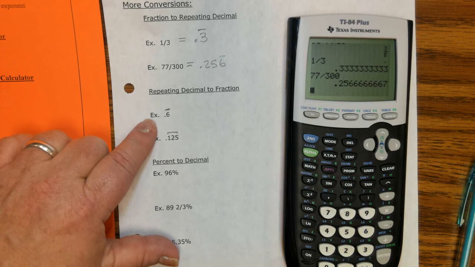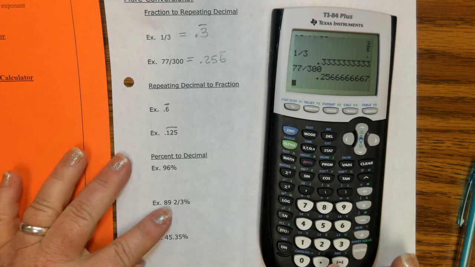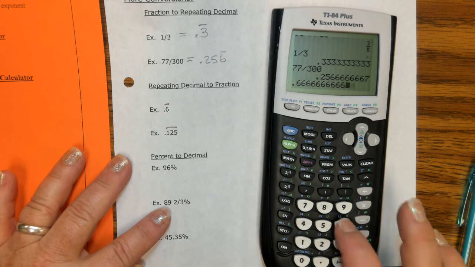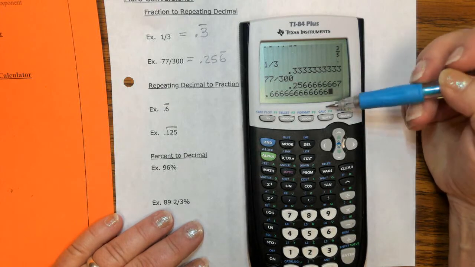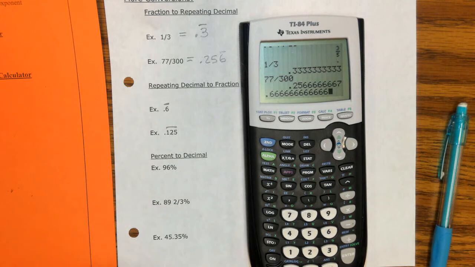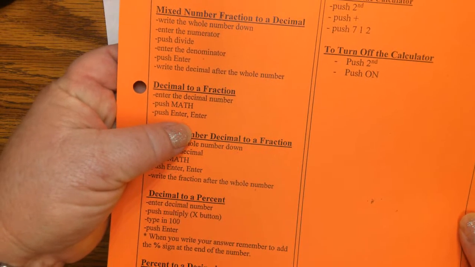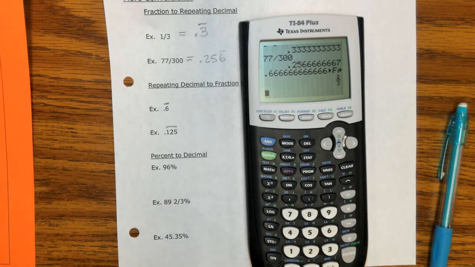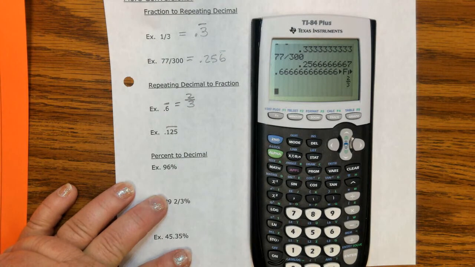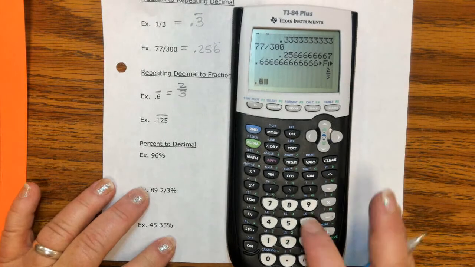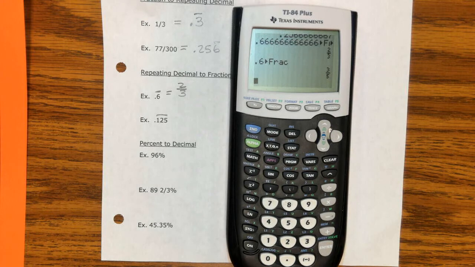So, if I have a repeating decimal and I need to make it into a fraction, it needs to be 0.6666666666666, almost 3/4 of the way across. Okay, just put it about 3/4 of the way. By the time you get to right after calculate, this trace button somewhere in there, then since I want to change it to a fraction, enter the decimal number, push math, push enter, enter, and what do I get? 2/3 is correct, so that is the fraction. 2/3. Anybody not get that? If you were to just put 0.6 in, math, enter, enter, it'd give you a different number. It'd give you 3/5. So if it's repeating, you have to put it 3/4 of the way across, and you will get the correct answer.